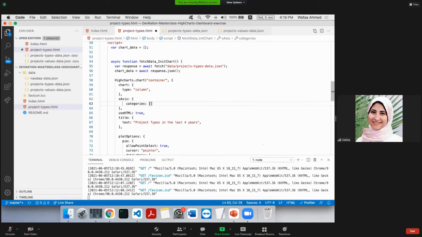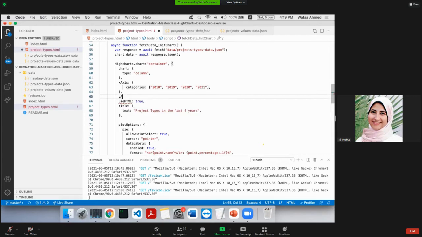It's an array because we have different objects. We have 2018, 2019, 2020, and 2021.